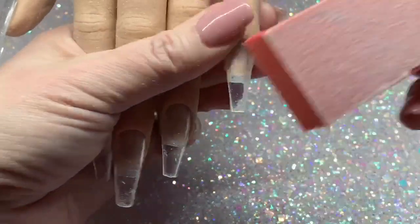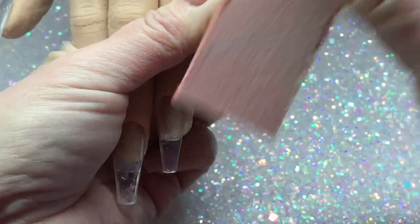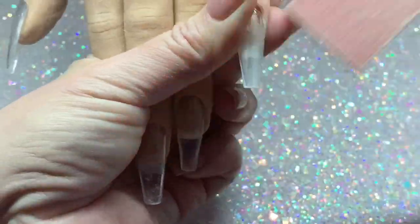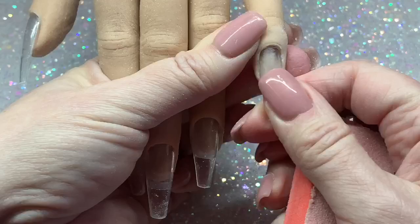Okay, so what I would do next now, obviously, before I apply polishes so that they adhere really good to these tips, I'm just going to buff them all. Just needs to be a light buff. Push it in a little bit.